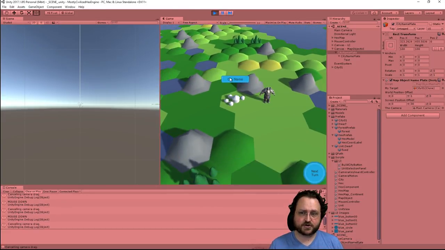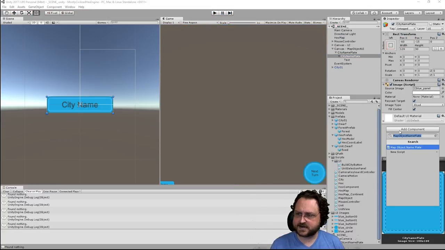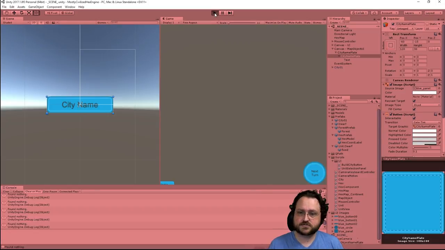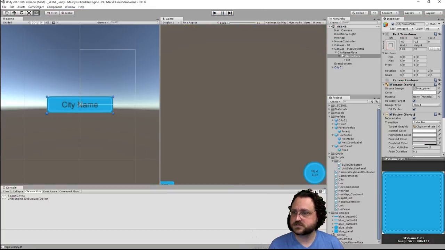pretty darn good. And it's a UI element, which means we could interact with this in a million different ways, right? So for example, if I went over here and added kind of a button component, as an example, so now this is a button that we can click on and things will occur.